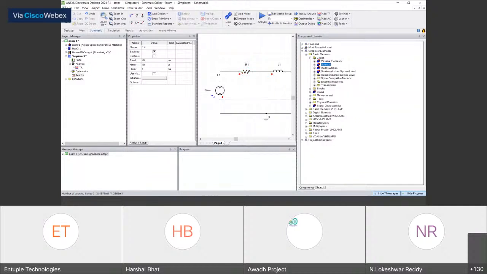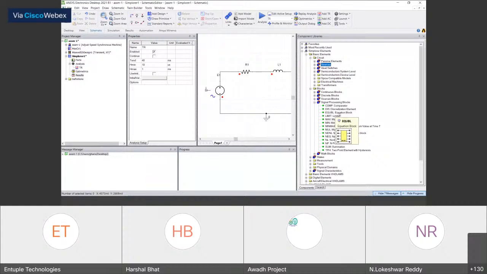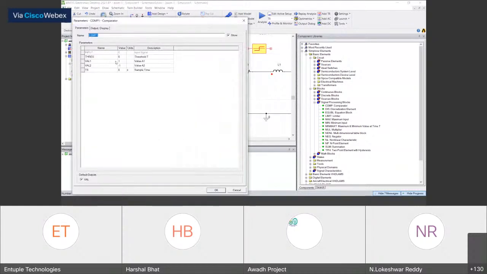For example, let us say I had a comparator block. There are two values coming in, val1 and val2, to the comparator. One of these values can be R1 dot I, for example.